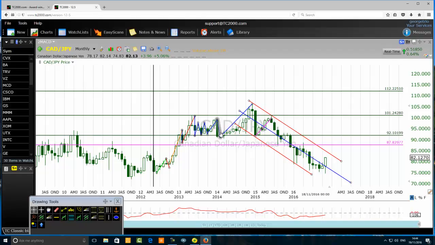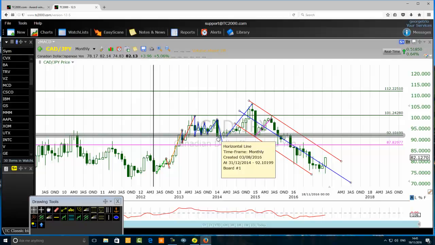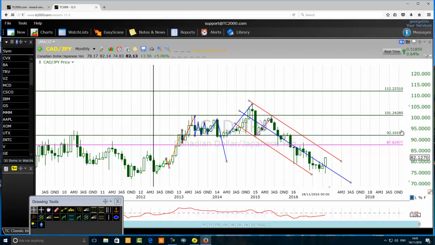So we were here expecting the C part of the flat correction to come down more, but it did not. I can see it came down a bit, but it stopped at the support here, the support at 92101. This support here at 92101 stopped it there. But the flat correction continues, as you can see here. It finally went above the high of the fifth wave. Now we have what we call an expanded flat correction.